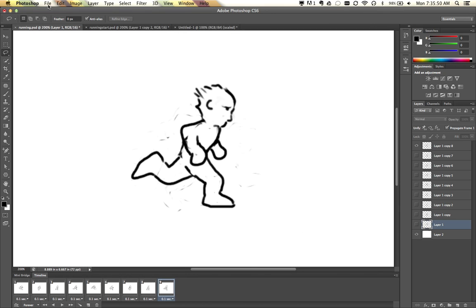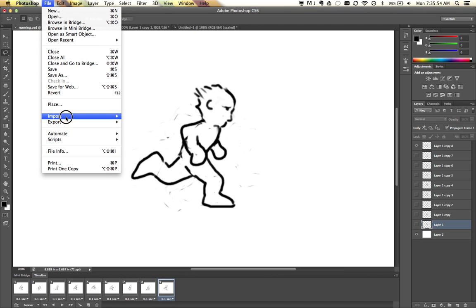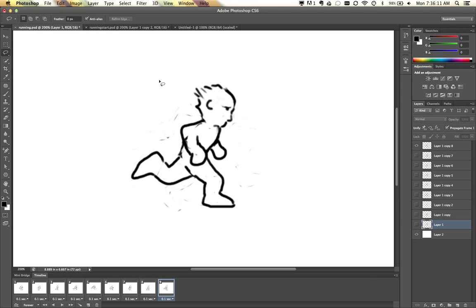So one other thing which we'll talk about in another video is that if I wanted to, File, Export, Render Video, I could export this as an MOV file, playable in some sort of a movie player. QuickTime on the Mac is what we would probably use to play it. So right now we're just going to concentrate on the GIF file, and in another video I'll show you how to export to an MOV file.